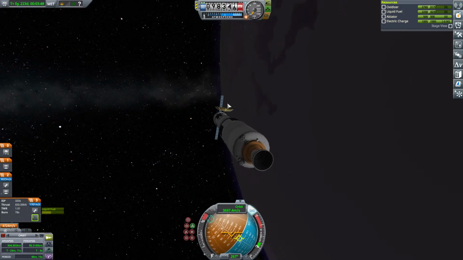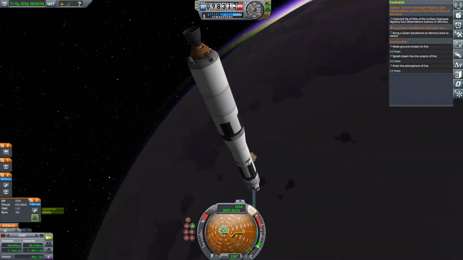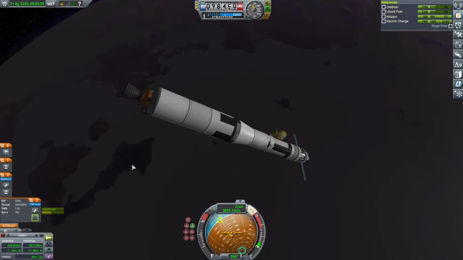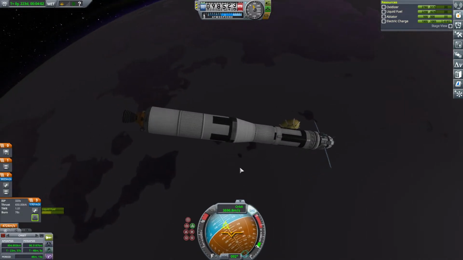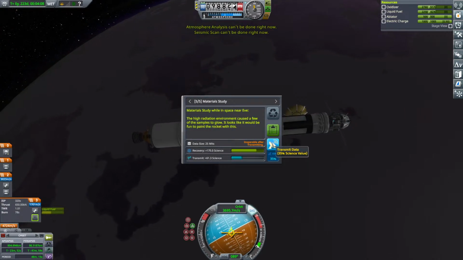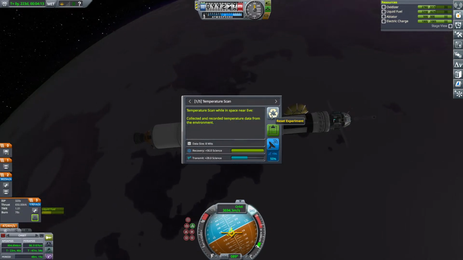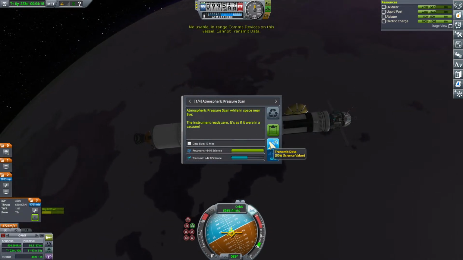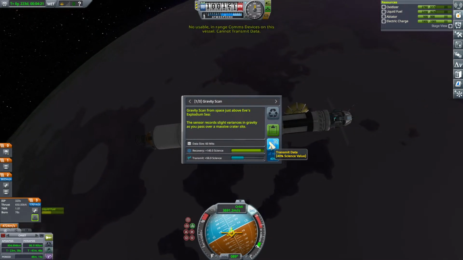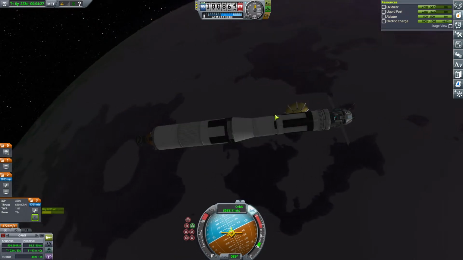Alright. Now, don't think we're inside the atmosphere. Go ahead and hit number 2 again. Material study we don't want to do. Temperature scan we definitely want to send in. Atmospheric pressure, gravity, mystery goo, no.